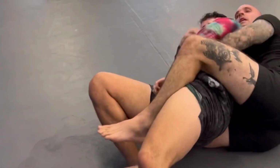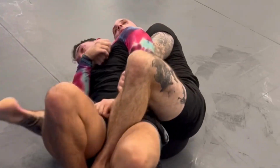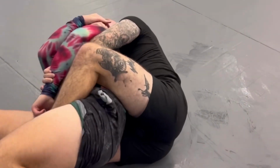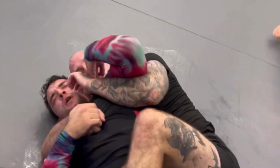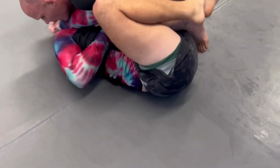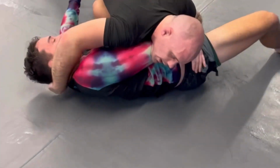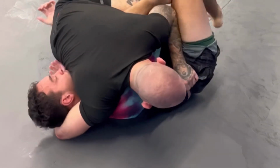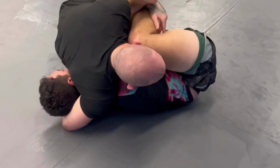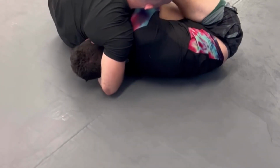He's beating the bottom hook, but I have that one-on-one, so he can't really turn too well. I start kind of attacking the strangle again, and I get his focus on that. And here he's going to start getting his back to the mat, so I decide to take top position and keep pressure on him here. I block his knee here with my hips. I start pushing the foot across so I don't let his legs back into the fight.